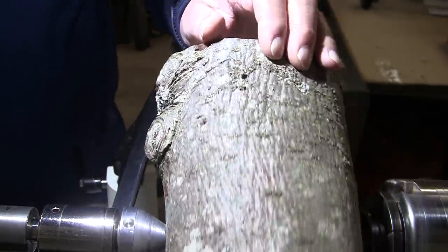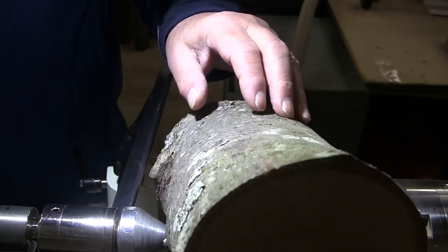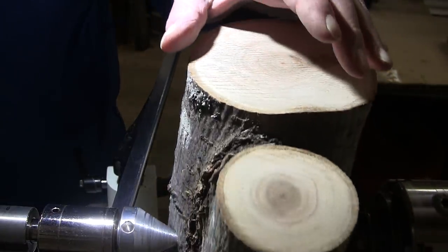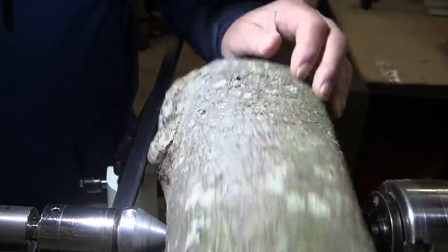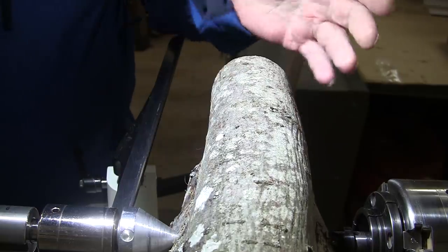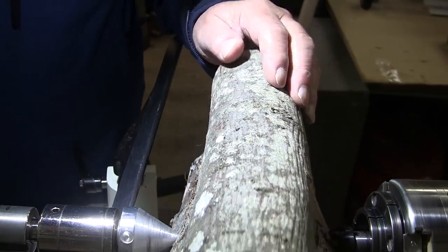Today I have a piece of what I believe is plum. Could be alder. I think it's a young, youngish plum. The bark is different than most of the plum that I've been turning, but the coloring — I don't know. Plum or alder? The bark actually looks like alder at this point, but I thought I had it in the pile of what I thought was plum.